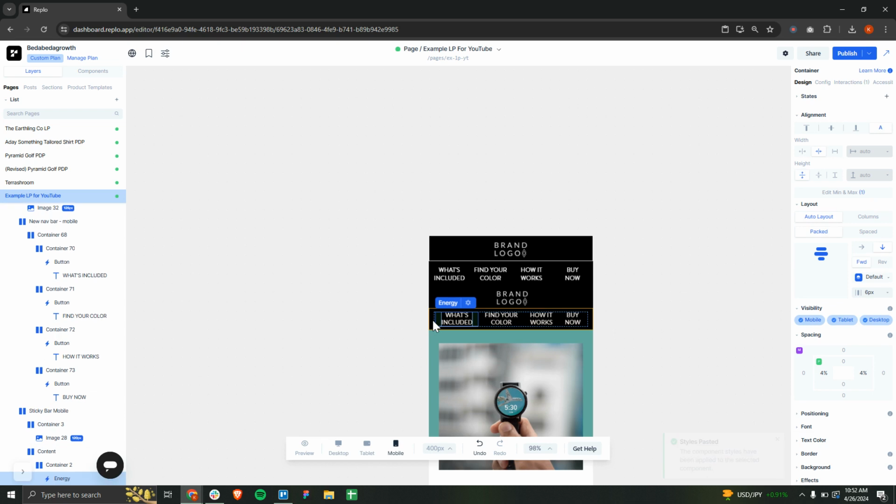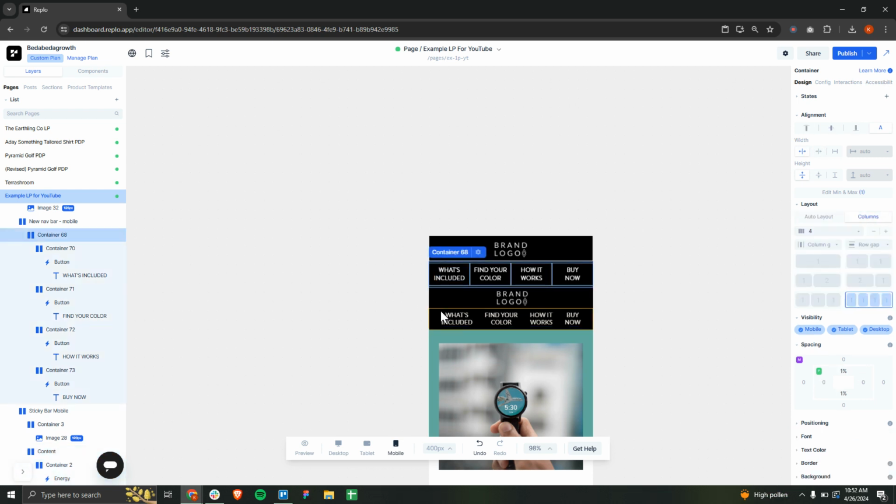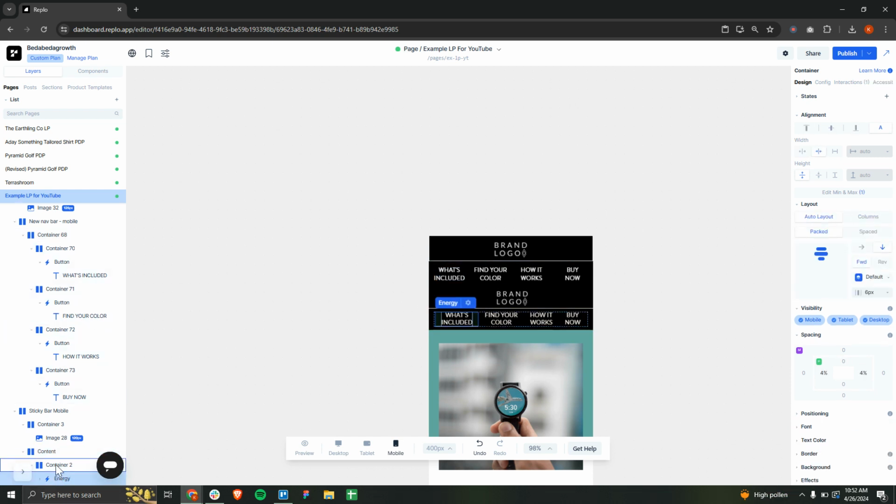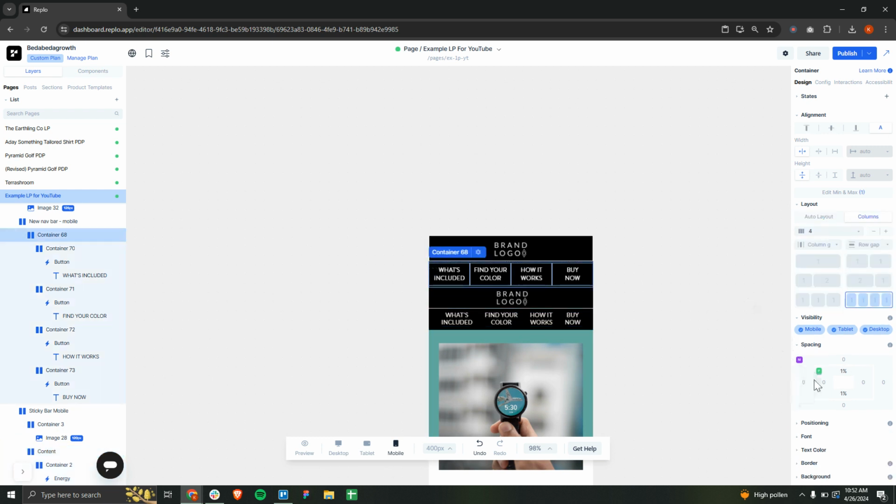Okay, and then finally, it looks like we have a little bit of padding around this container itself. So let's see if we can replicate that.